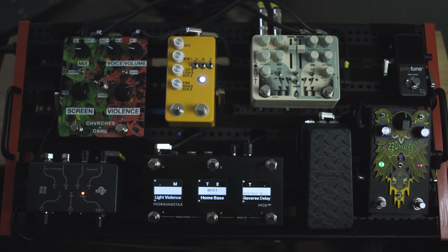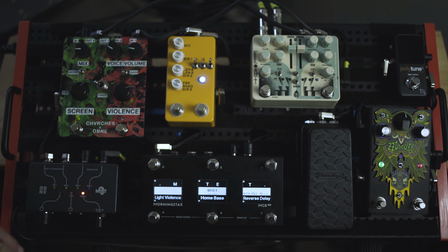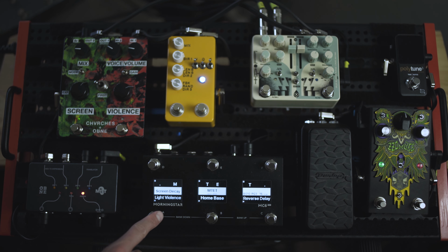And then we jump up to what I'm calling some presets. Because this is essentially just converting MIDI CC values to expression, you don't have to be using an expression pedal like this. You can just generate MIDI CC values from inside your controller itself, or your DAW, or whatever it is that you're using. What I'm doing here is, on this side, I have my screen decay control for basically two presets. I've got them titled as light violence and heavy violence, because I was feeling precocious when I put this together.